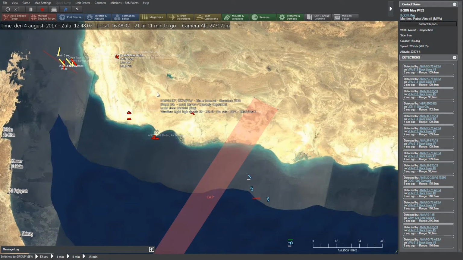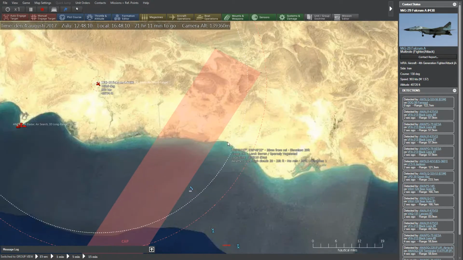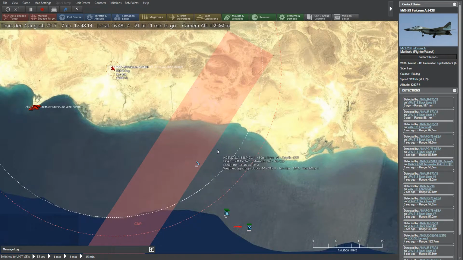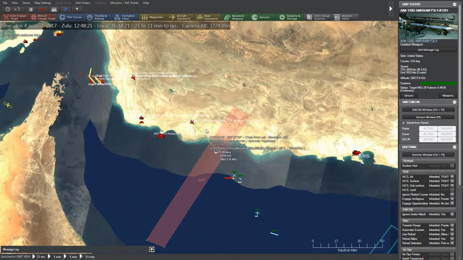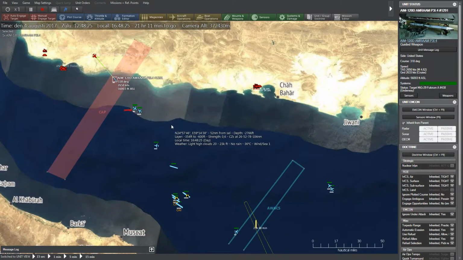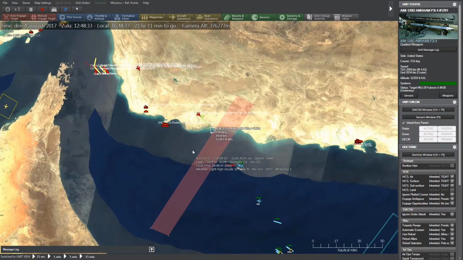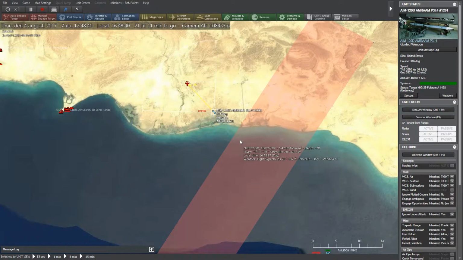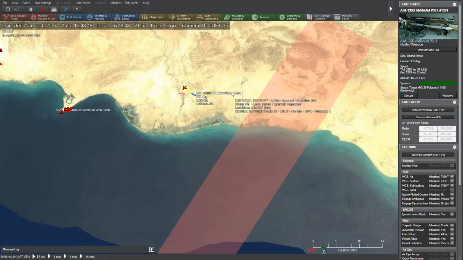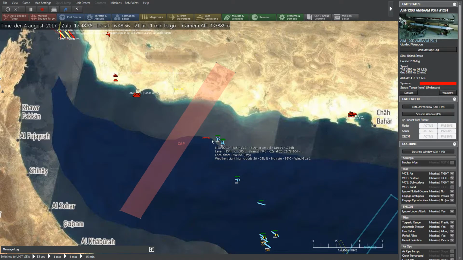Yeah, I don't know why the IL-38 is coming down here when he is getting up there. Doing 24,000 feet. Okay, so let's see if this AMRAAM can take care of the last MiG-29. Any second now. Okay, he's going defensive. Boom! Scratch another MiG-29. All right.